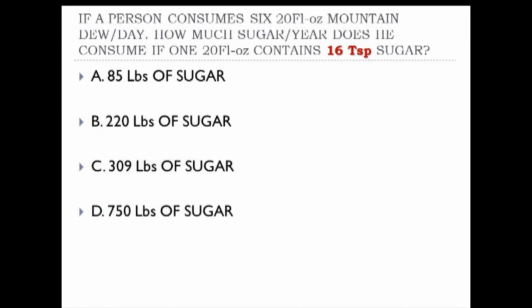All right, in this next question, we're going to go back to the teaspoon concept. So if a person consumes 6 20 fluid ounce Mountain Dews per day, that's a lot. How much sugar per year does he consume if one 20 fluid ounce container of Mountain Dew has 16 teaspoons of sugar? I'll pause it right here. And then the next slide, I'll reveal the answer.